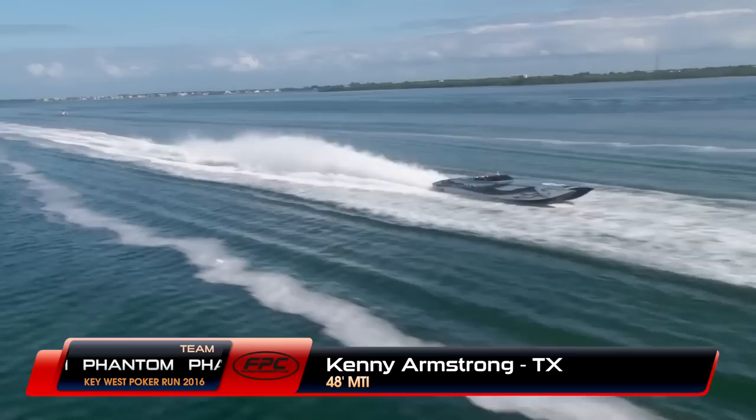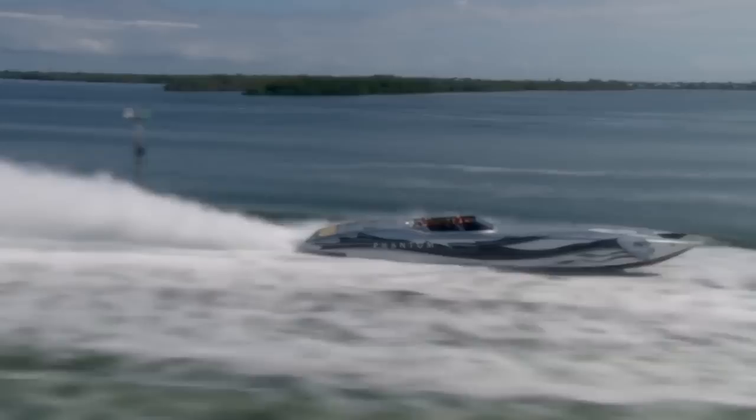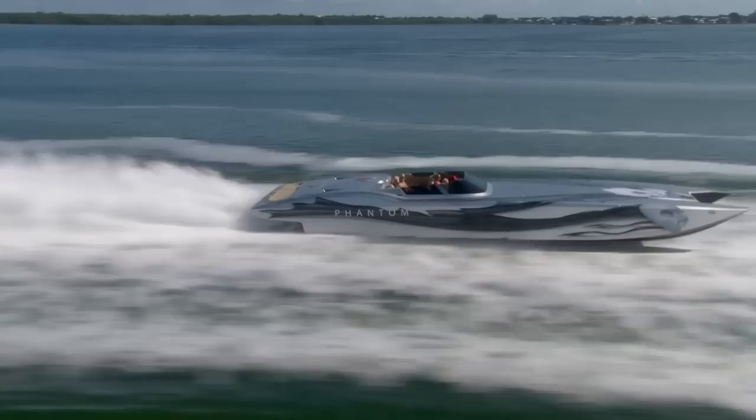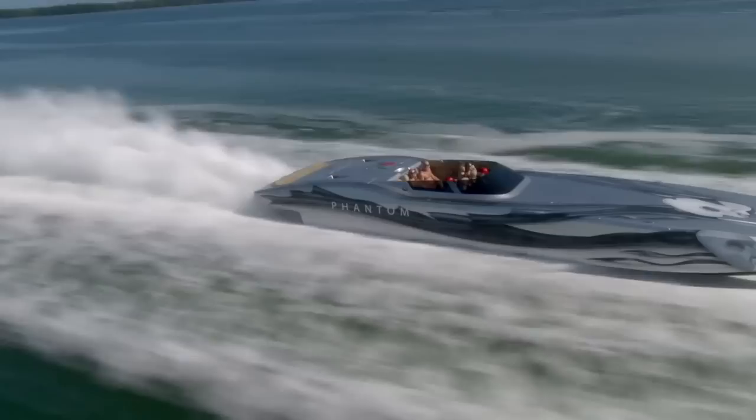Another very cool MTI — this one's a 4018 Phantom, Kenny Armstrong from Texas. Phantom, if you look closely, has that Phantom of the Opera graphics. It's also the kind of car Kenny likes to drive — he's got a Rolls Royce at home among his fleet of fine toys. Kenny's a hard-working guy who travels around the world, but every June he hosts a big party for the Texas Outlaw Challenge, where that giant pool party happens every year on Friday afternoon.